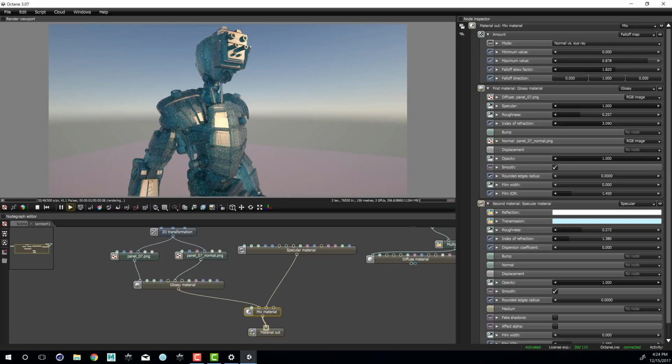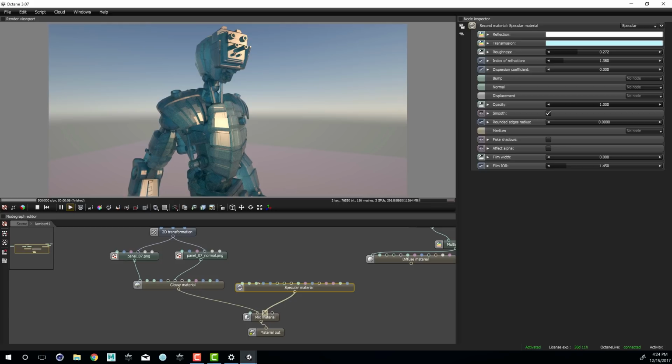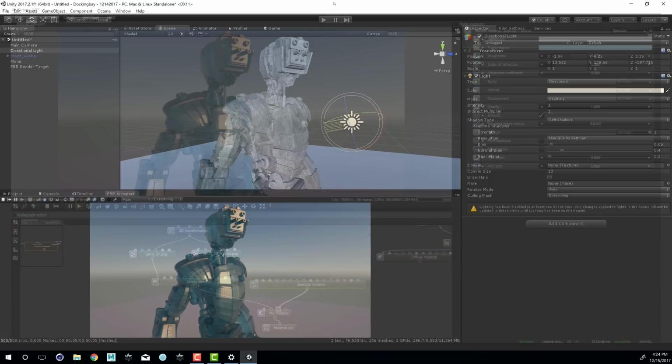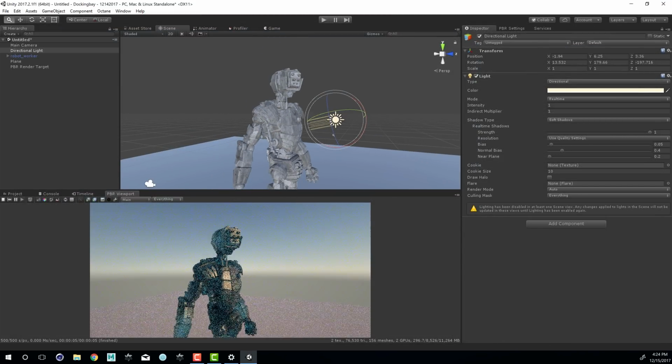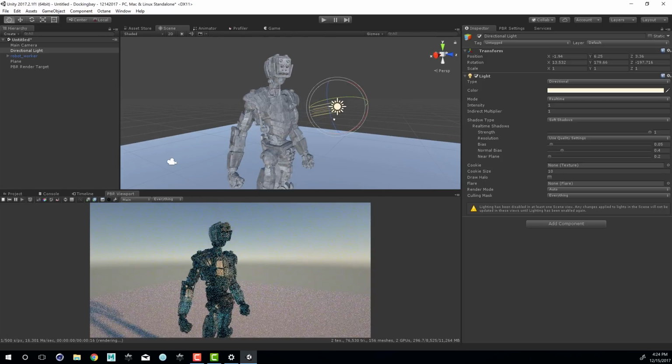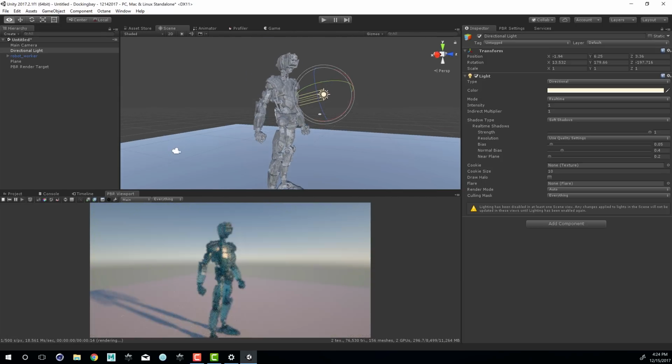It can actually get quite sophisticated as well. And you can also nest mixed materials. So I could plug in another mixed material into one of these inputs and another one and another one, so that you have a very complex tree made up of a bunch of different mixed materials. So there's a lot of possibilities there for some real interesting creative exploration. Let's go back into Unity here, and then we can see our handiwork from various different views.